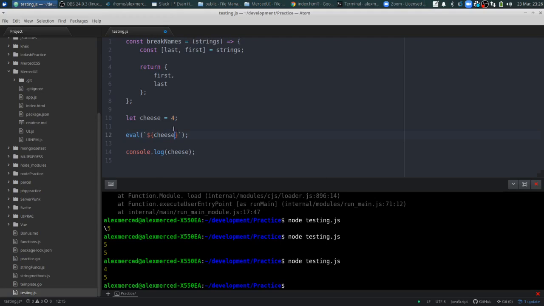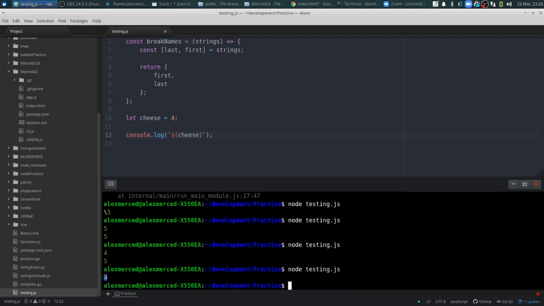Actually, just to show you that, let me get rid of that line. Let me do it in here. So I'll put in backticks, cheese. Okay. And see the different color, it's white instead of yellow, because that's no longer for the number, that's for the string. You can do this with objects, arrays, anything you just want to turn into a string. You could just use this interpolation strategy to stringify it. Or you could use JSON.stringify, or you could use toString. Any of these things will work.